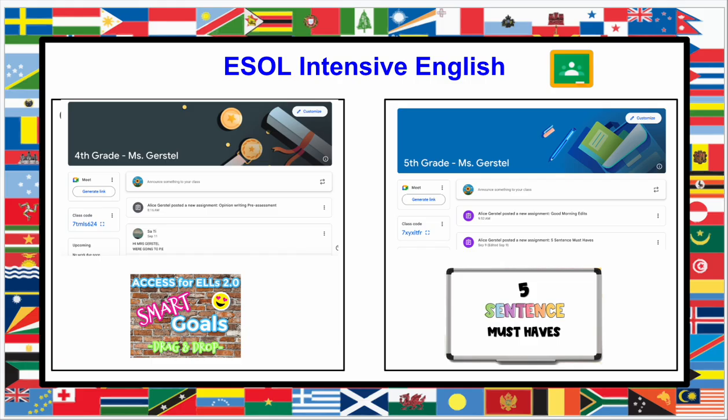I use a pull-out delivery model, so I might introduce something to my students face-to-face, and then students can work through the assignments that I post in Google Classroom. They can work on these at their own pace.